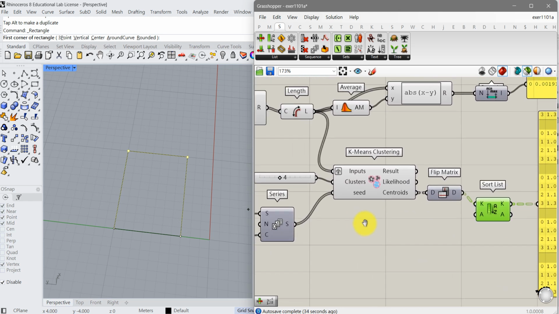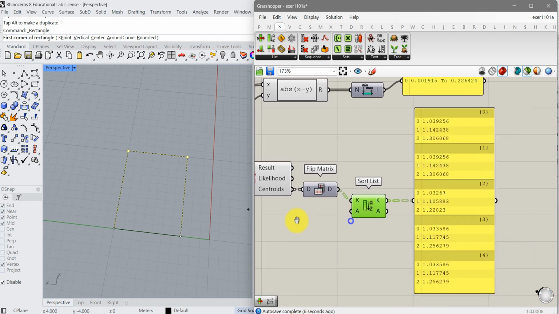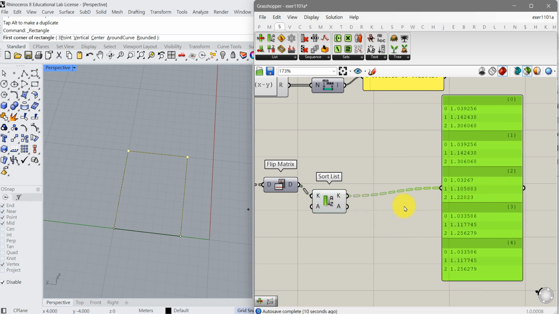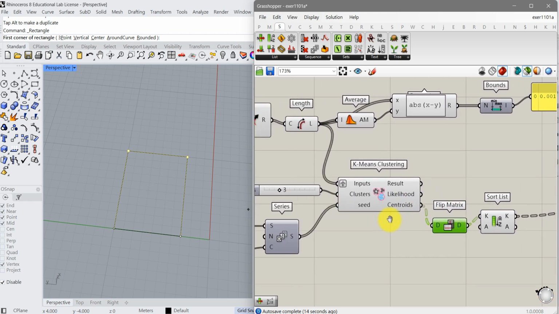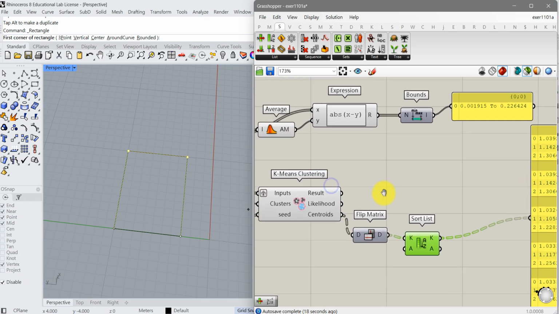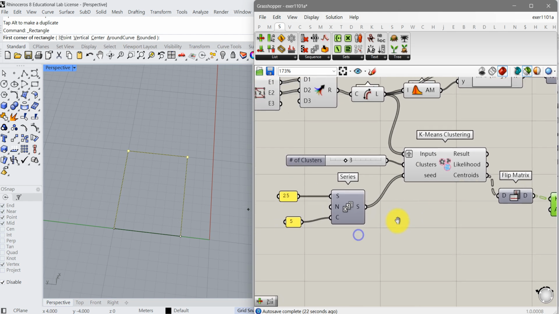And you may also try different numbers of clusters. For example, if you want to try maybe not 2, maybe 3, then you get this 3. Okay, maybe let's try 3.